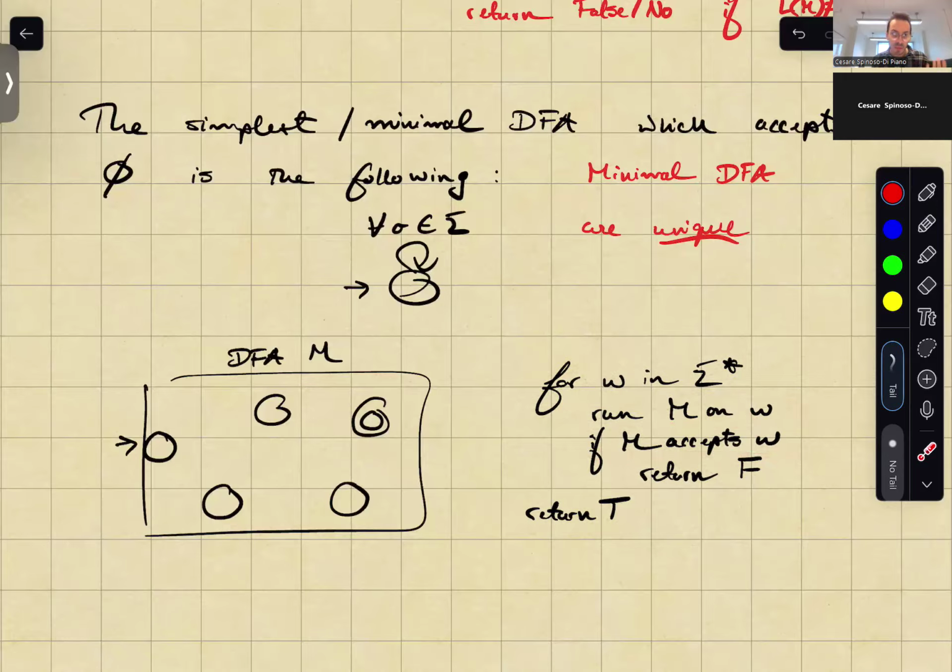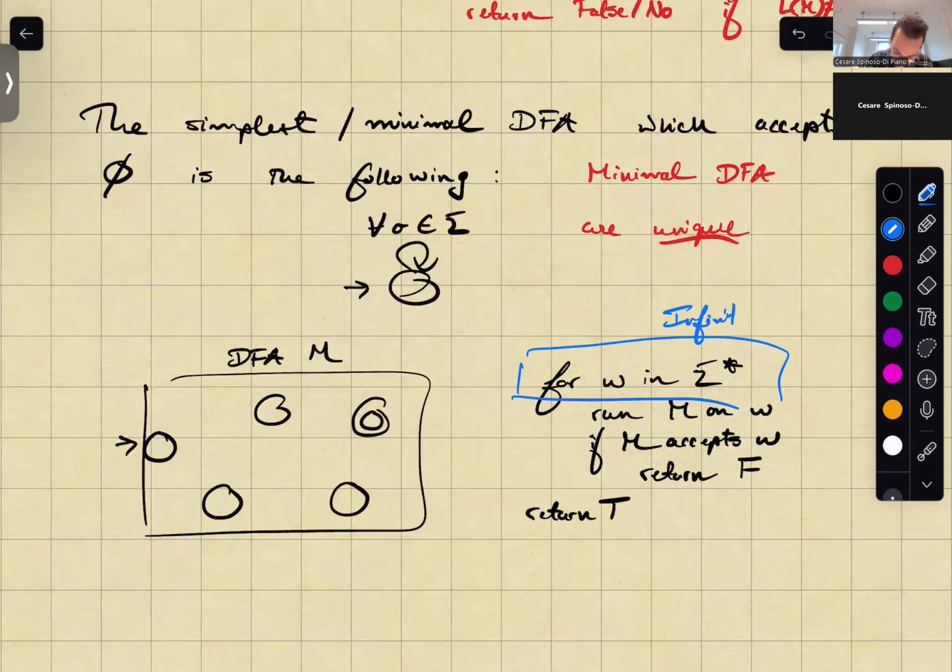But this is kind of problematic. Why is this problematic? Because this for loop runs forever, right? So I actually have an infinite for loop here, which means that even if the machine did not accept any strings, you would just be stuck here waiting for a string that actually satisfies this condition, right?